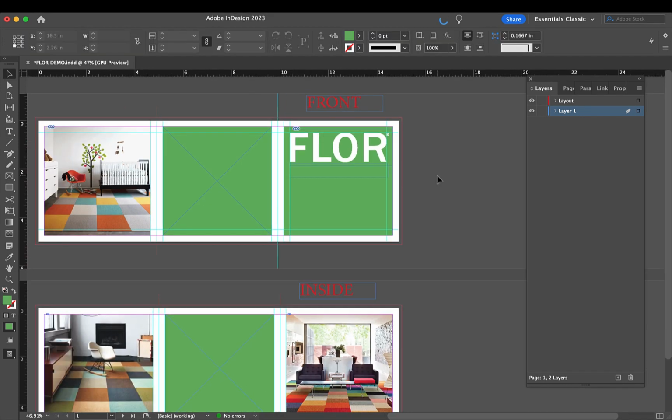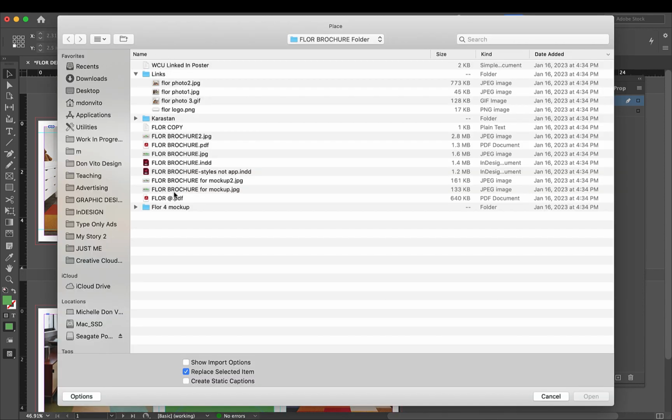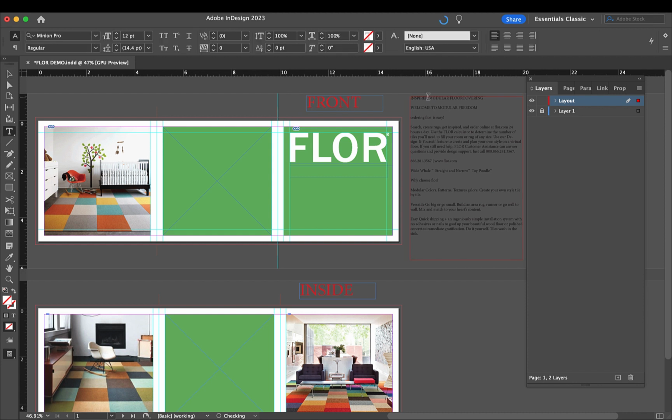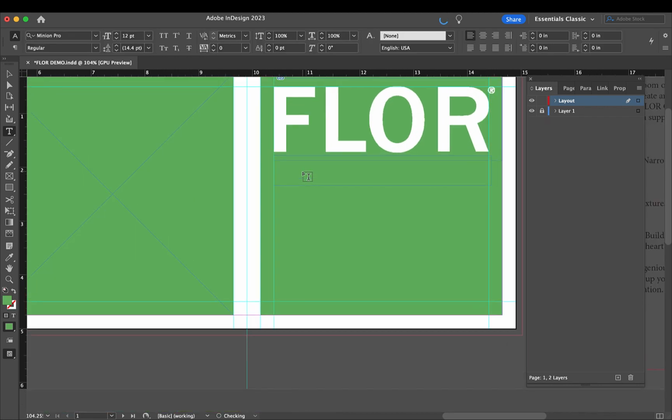Now before we go much further, let's lock this lower layer so we don't accidentally create in there, and make sure we're in the layout. Then what we're going to do is place our text just off the side. I'm going to drag it over here, and we'll feed from that. So the first line that I need is this inspired modular. And make sure you cut it when you take it out of that box so you don't lose track of what text you already have. And I'm just going to paste that into the text box.